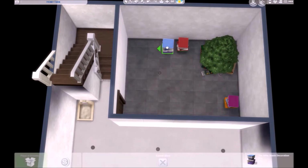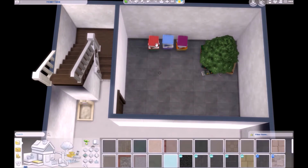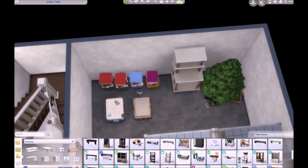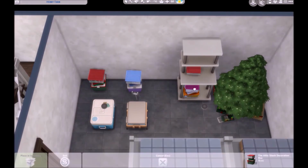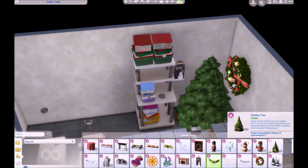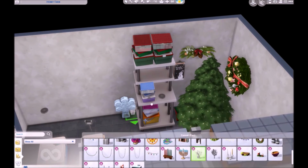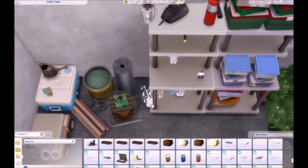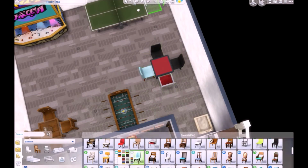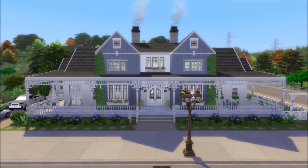You never know. Exactly. So then this is the basement. This is where you can see the cat litter box by the stairs, and this is like a little storage room. Is that the Christmas tree? That's the Christmas tree. You store it in the basement. We don't. That's what Grandpa used to do. I know, he used to leave it all decorated and everything, and would just wrap it in like shrink wrap or something. So the basement is just a play area for the kids for the most part.